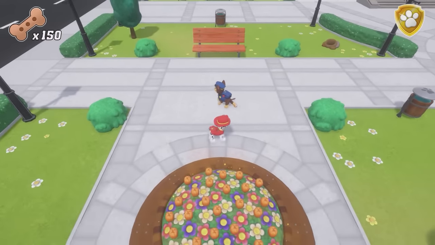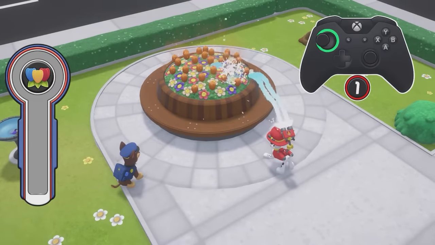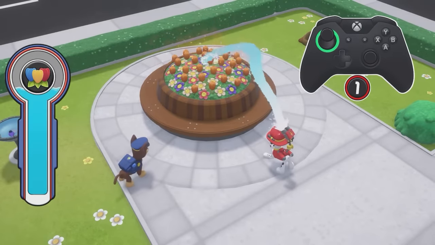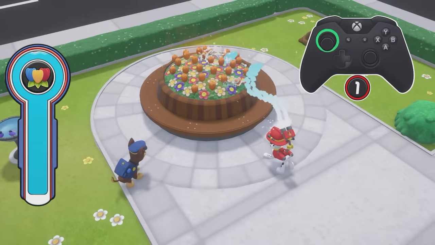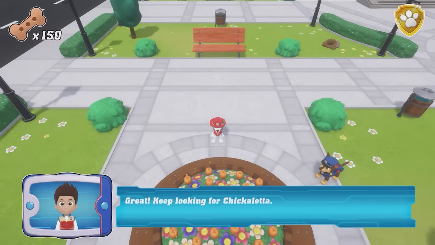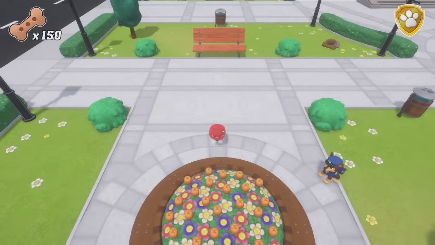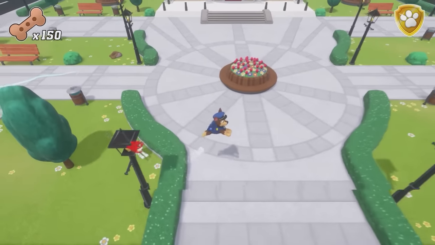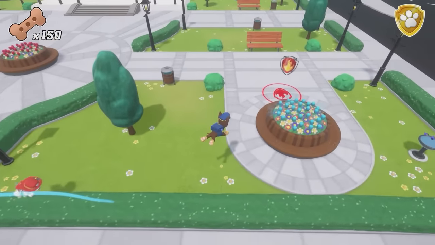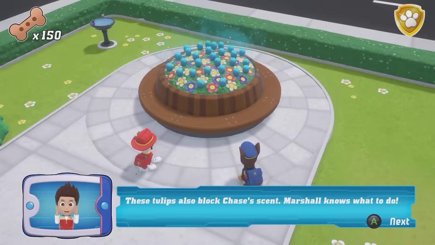Marshall for this mission. It's Marshall's turn. Great! Keep looking for Chicoletta. Chase knows what to do. These tulips also block Chase's scent. Marshall knows what to do.